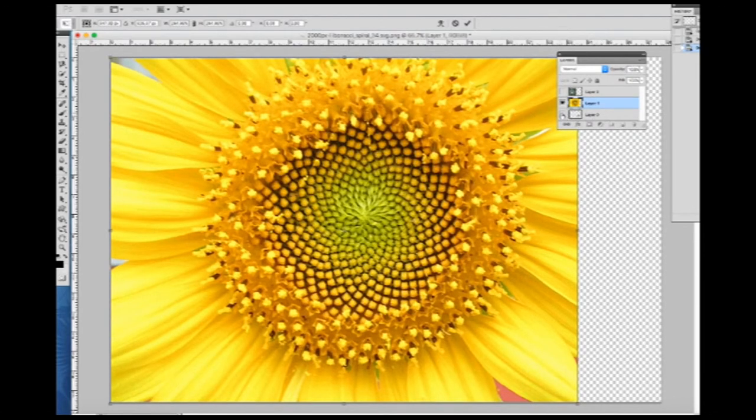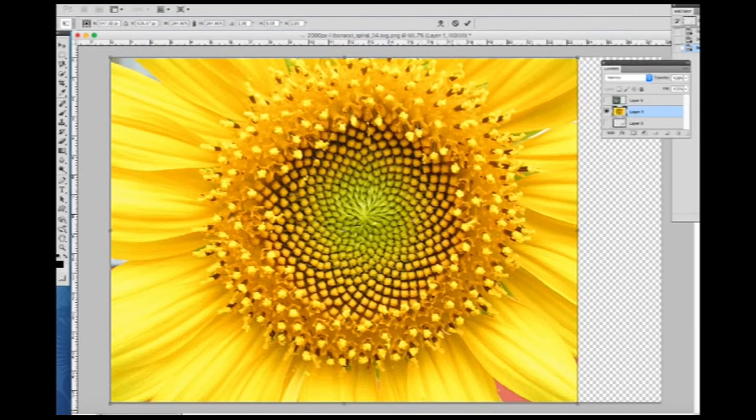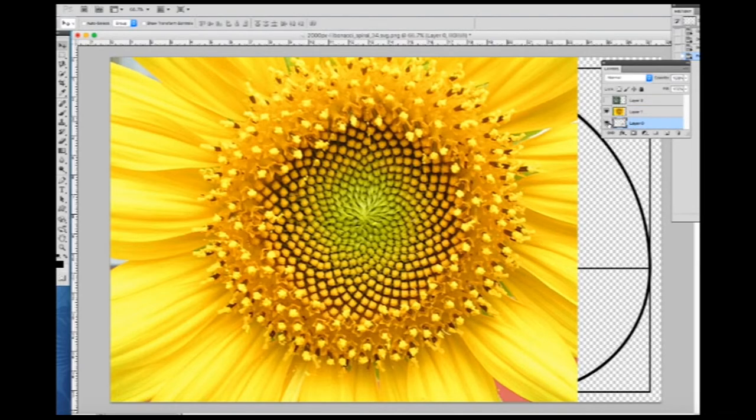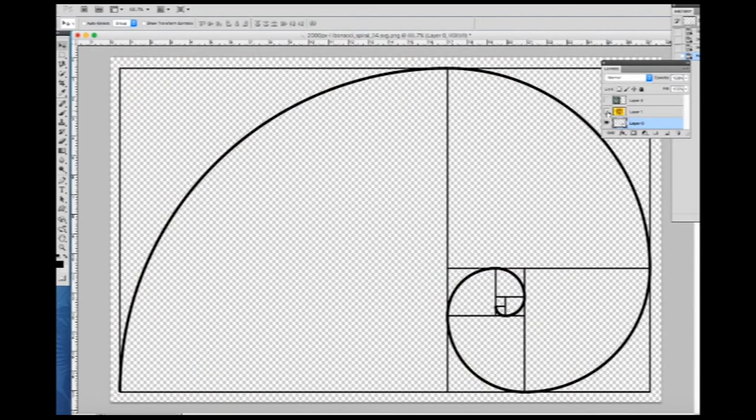Now I'm going to take a peek at my background layer. Oh, before I do that, each action needs to either say, no, I don't like that, or yes, I'm going to click on this checkbox, or even the Enter key, Return key, to accept what you just did. So now I'm going to go to my bottom layer and show that layer. And now I could have my sunflower layer disappear. I'm going to turn off the eye to turn that off. So I'm going to leave that there.